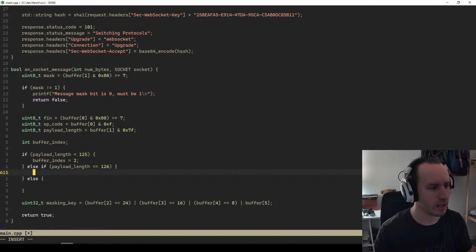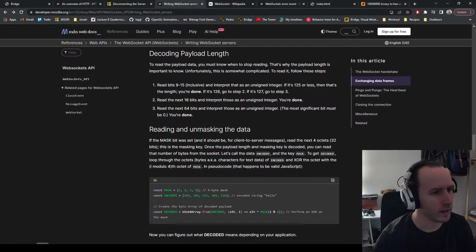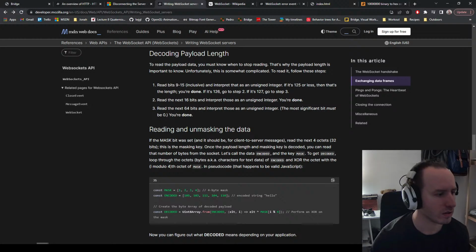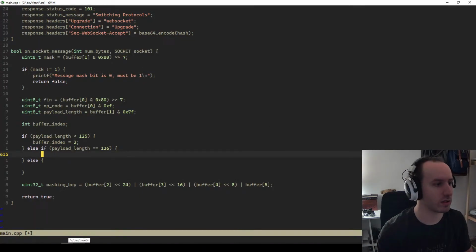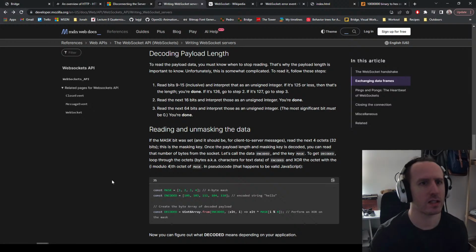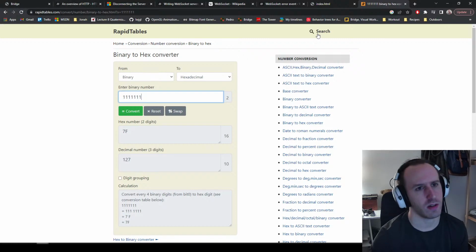If it's 126, then if it's 125 or less, so if it's 126, it's the payload length, because it's only 7 bits, right? Read the next. What's the max you can have? 127 is the max. Okay.